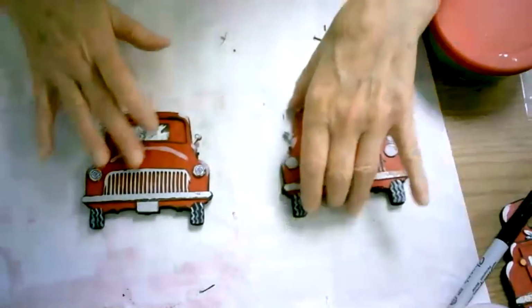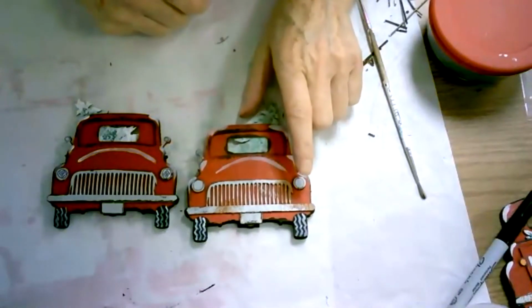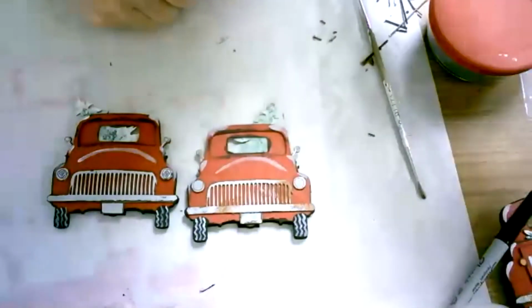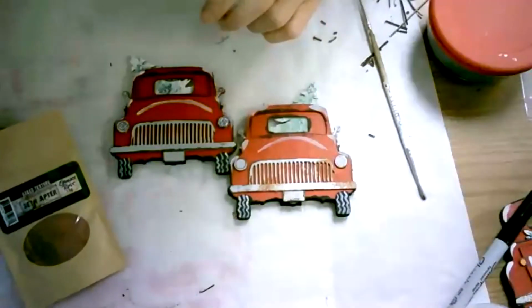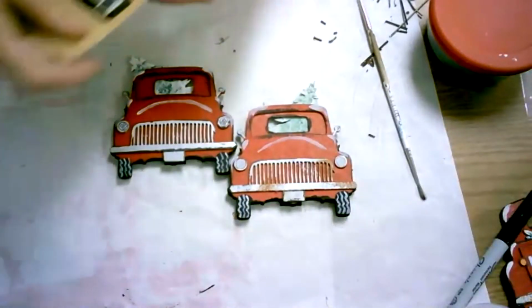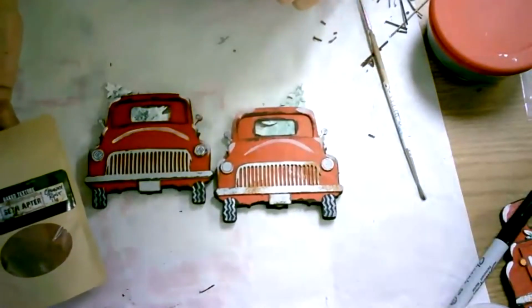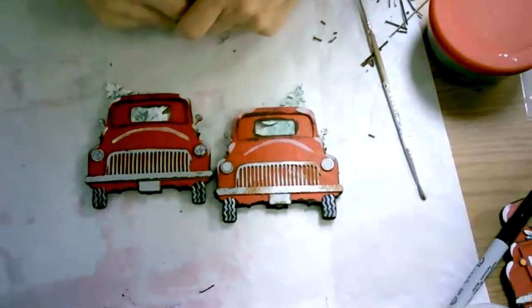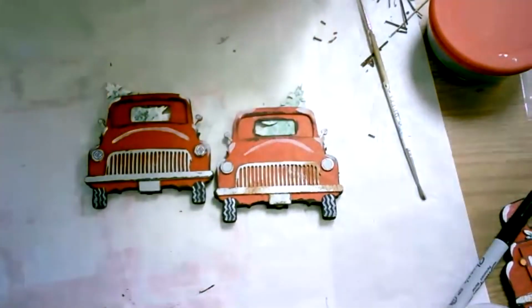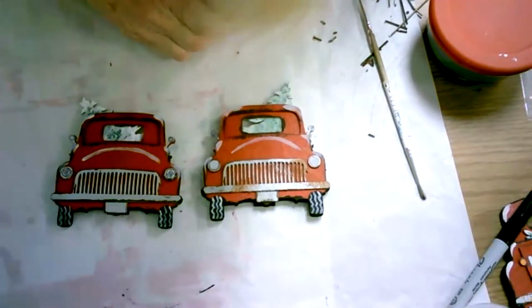I actually, on this guy, added the rust paste. Kim manufactures some really great embossing powders, and this is the one I used. Now this one is Chunky Rust. I didn't get a chance to include it in everybody's kit because I needed to get them shipped out on time so that you guys would have everything on time for this class. But if you want that Chunky Rust powder, go onto the Emerald Creek Craft Supplies website and she'll be happy to provide that for you.